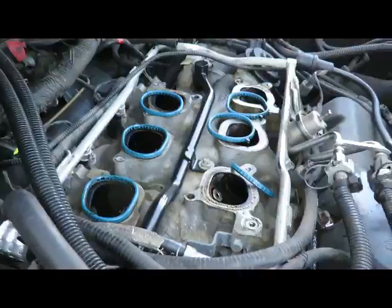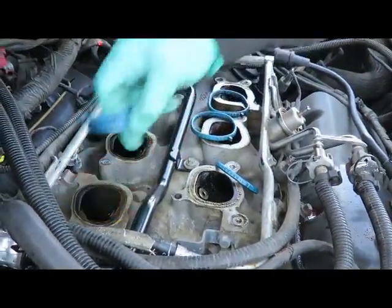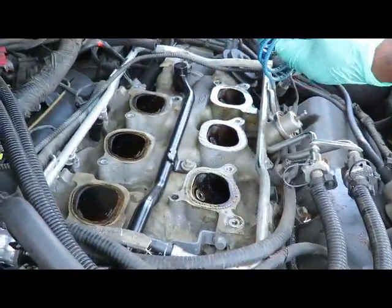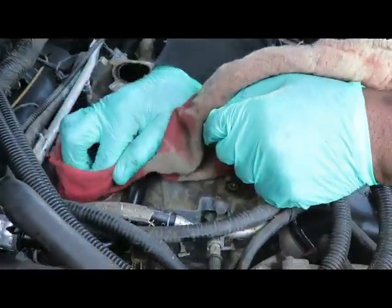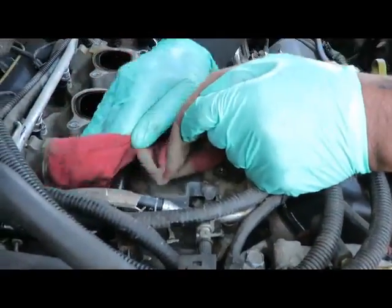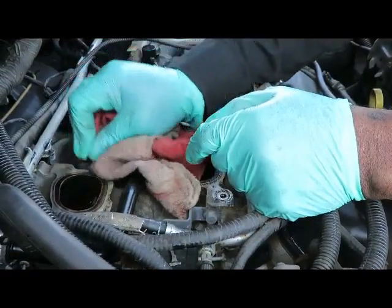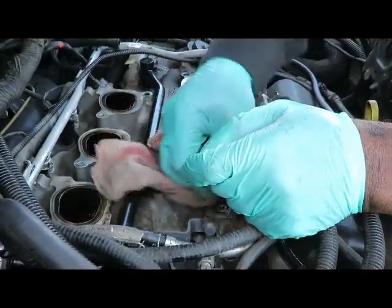We'll be right back. Okay, we're gonna get ready to set the intake on. Let's take these gaskets off. We got new ones to go on. Get rid of these. And take a nice clean rag and wipe that off. This don't seem to be coming out all that great by wiping it, so we're gonna get some air tools in here and clean this off good.